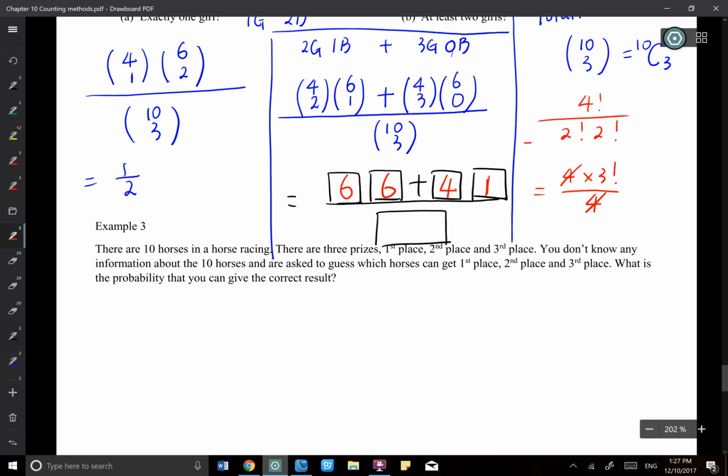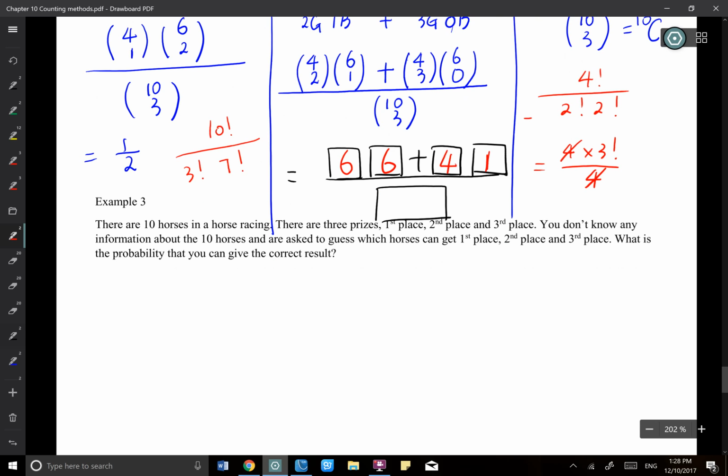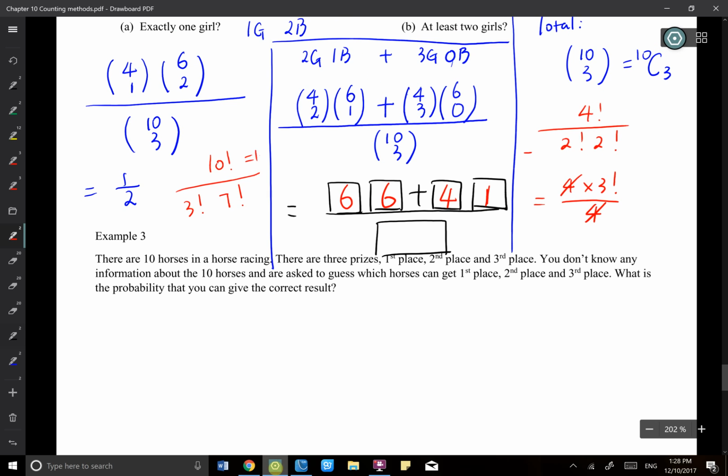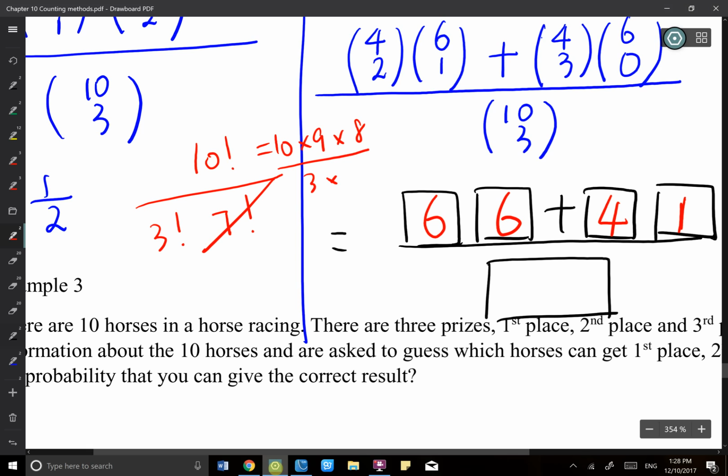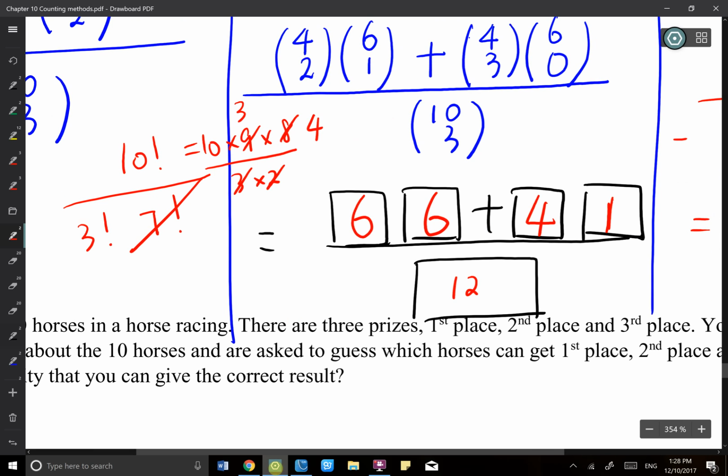Okay, if you want to evaluate 10 choose 3, what can I do? 10 choose 3 is 10 factorial divided by 3 factorial times 7 factorial. So 10 factorial divided by 3 factorial and divided by the factorial of their difference. 10 factorial is 10 times 9 times 8, and I don't care about the 7 factorial after that, it will get cancelled with the bottom. And I have 3 factorial, which is 3 times 2, times 1. So the 3 and 9 give 3. The 2 and 8 give 4. So I have 10 times 3 times 4, which is 120.